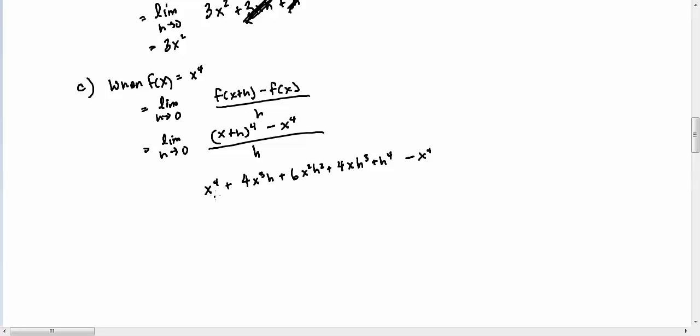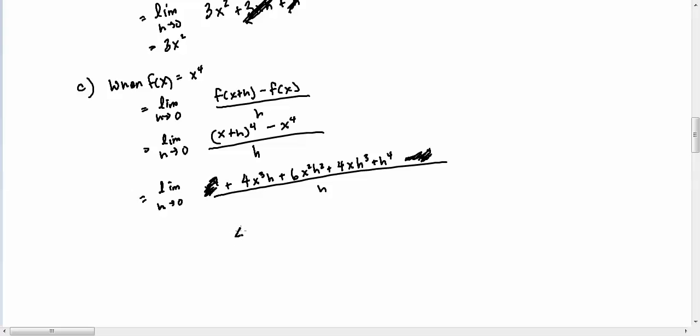Where does that come from? That comes from the f of x over here. Okay, the f of x, good. And then we have the h. All right. The limit as h goes to 0. Can I simplify anything? Yeah. Okay, what can I simplify? You can take out these. Okay, you can cancel those. And I'm pretty sure you can take an h out of everything. There's an h inside everything.